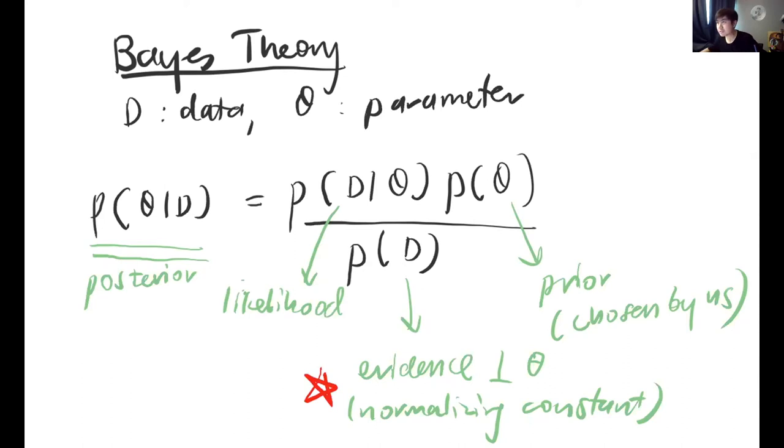So maybe I can just show a really quick, well, maybe I don't have to do that. So at this point, if you have any problems, you can ask now, because later on it would be assuming that you are comfortable with the Bayes theory. Okay. All right. So now we can talk a little bit about why this normalizing constant is hard to work with.